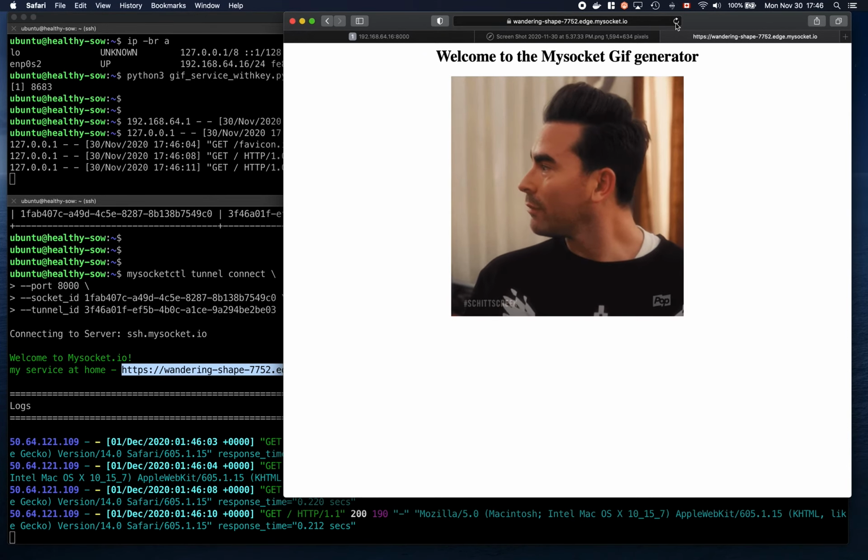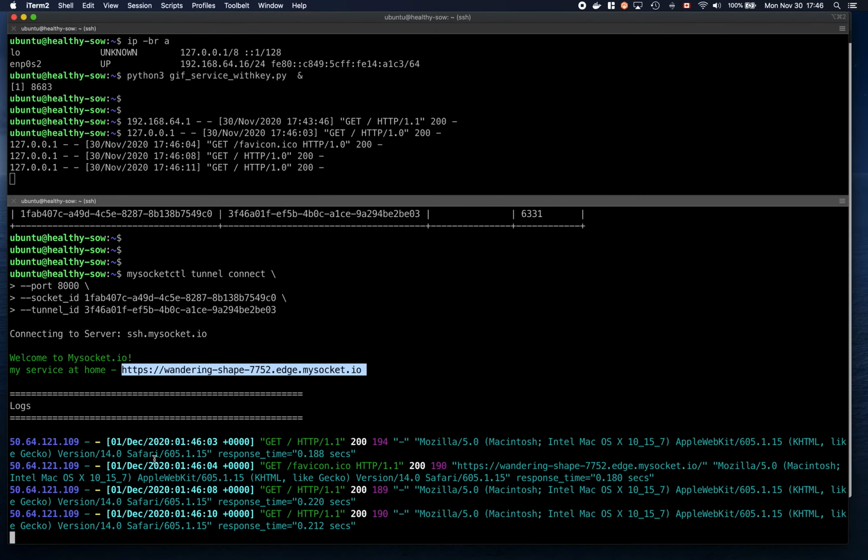Pretty cool. What you can see here as well is a live stream of the logs that you saw earlier. The only thing we would now need to do, and we'll do that in a separate demo, is wrap this in a loop and a little service or something like that, so if it disconnects, it will automatically reconnect. If I get a different IP, as long as this Tunnel Connect service is running, this service will be globally reachable. All right, that's it for the demo today.